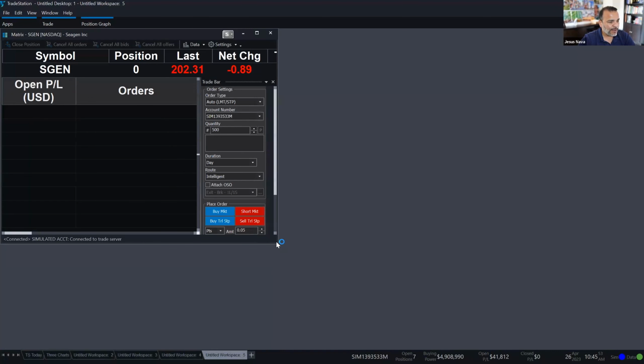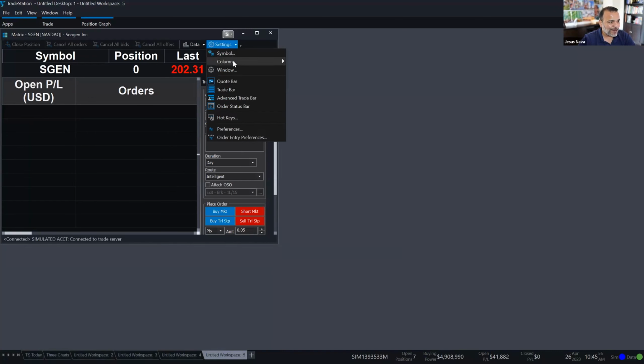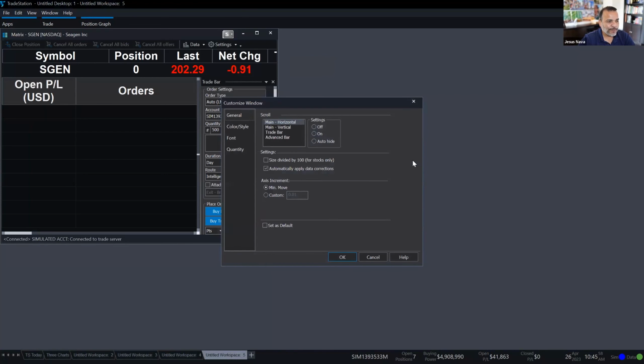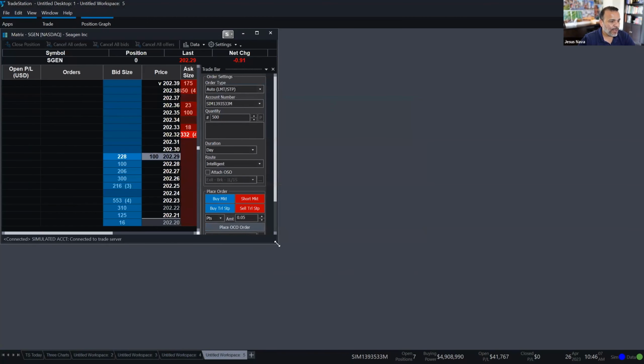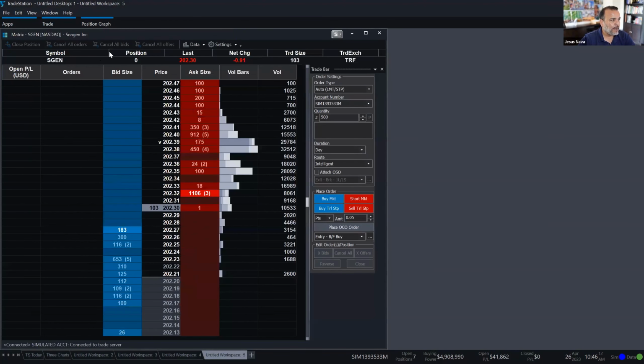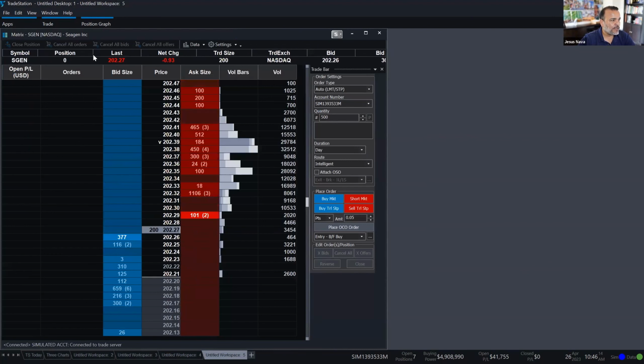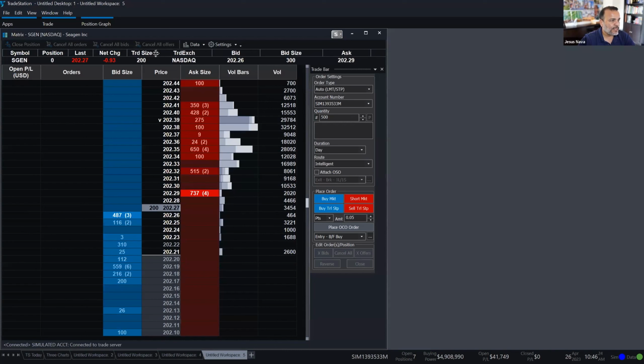All right, my font is a little bit excessive. So let me go here to window, font. I'm not sure why it's a 22. Let's make it an 11 and set it as a default. Okay, that way, let me resize my matrix. And I'm going to resize some of these columns so that I can bring in some of the information that is related to this symbol, CGen. We can trade this if you guys want, and any symbol is good.